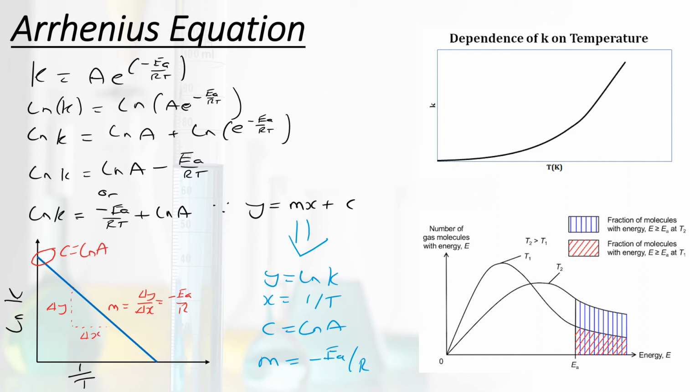And we can show that by showing the area under the curves for the point past the activation energy. Remember that the area under the curve is the number of molecules. And you can see that that's much bigger for the higher temperature than it is for the lower temperature. So therefore there are more successful, more effective collisions.